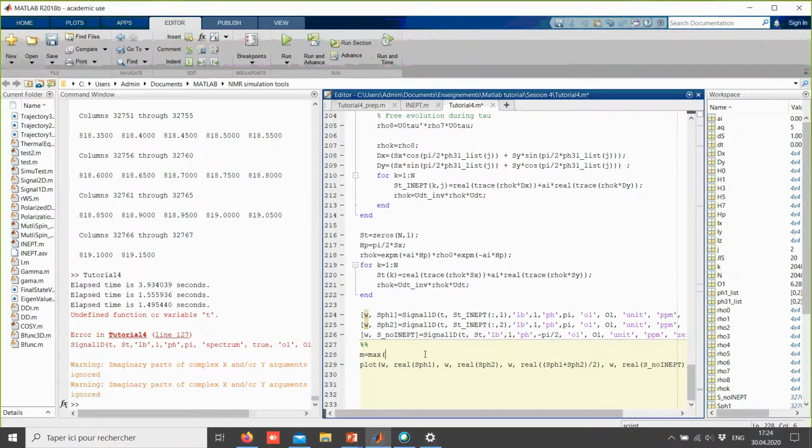M will be the maximum of this signal. So the function max in MATLAB, when you have a vector, it gives you the highest number in the vector. So I simply divide everything by this number.